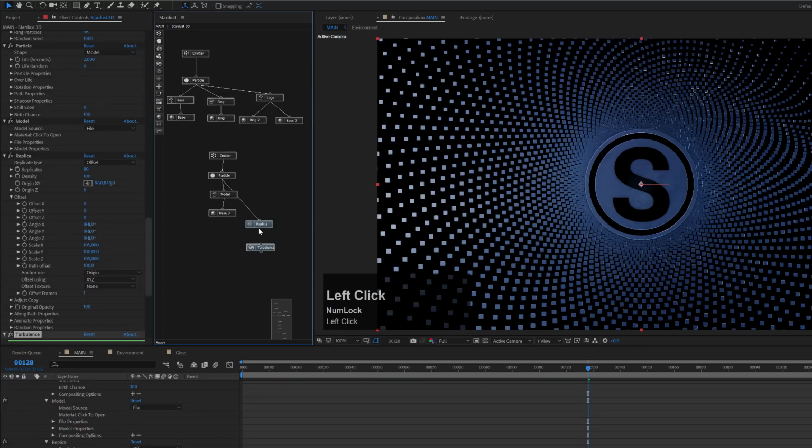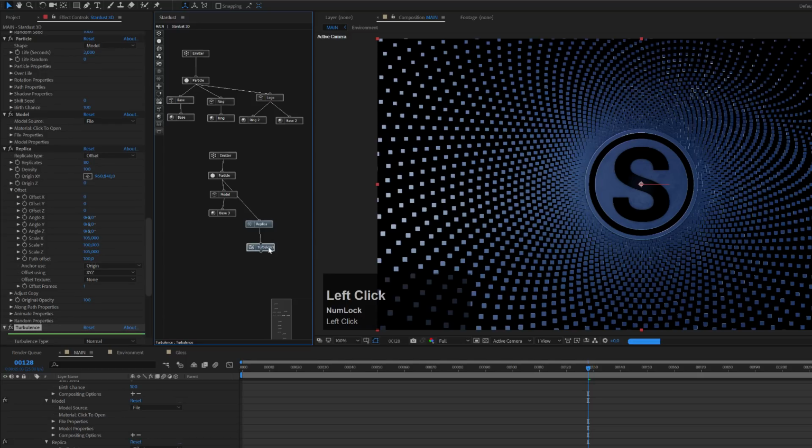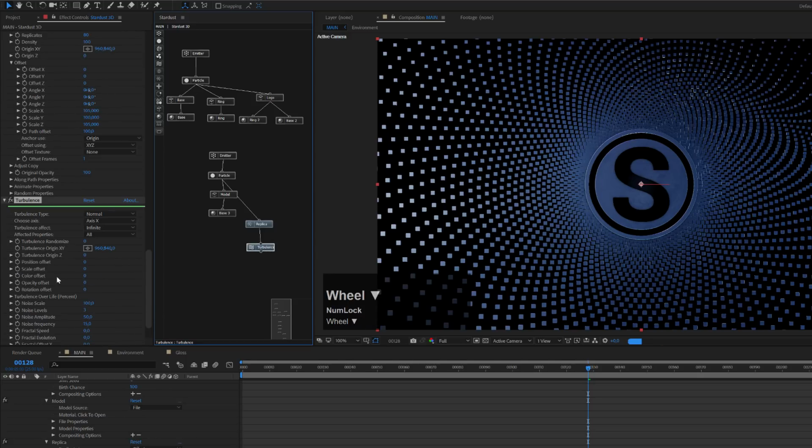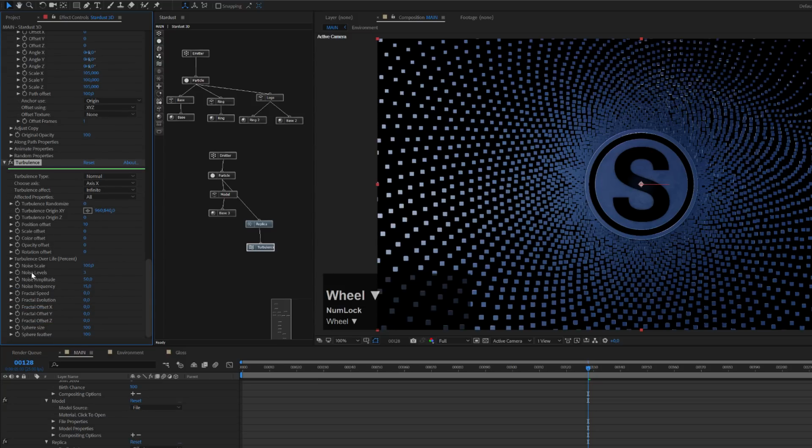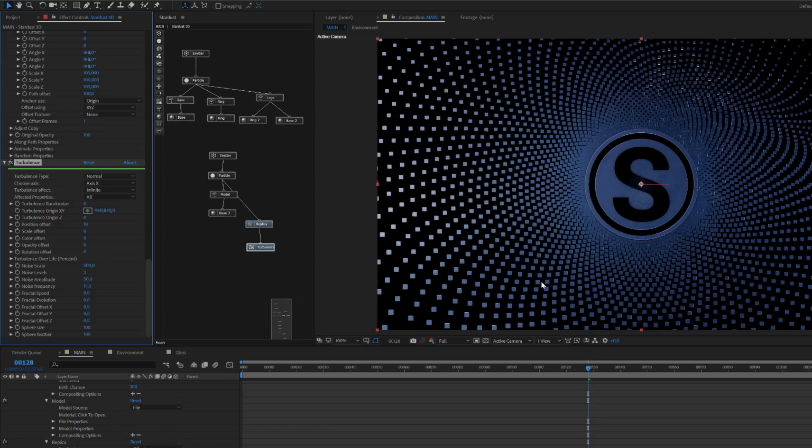And now let's just link this to our replica system. And what we can do here is we can offset the position a little bit, not too much. So let's set this to 10 for now. Let's take a look what this does. And you will see that this changes the position of our small particles here. But actually I want the noise scale to be way higher. So let's put in here 500 and let's take a look what this does. And this should change this a little bit to bigger patterns here.